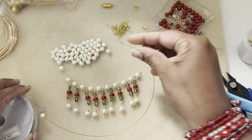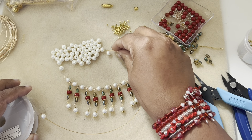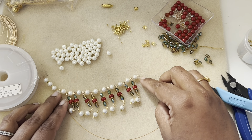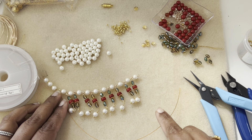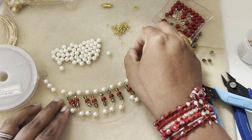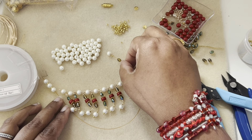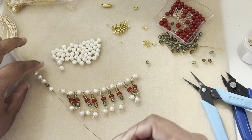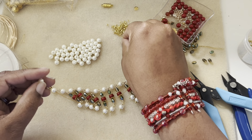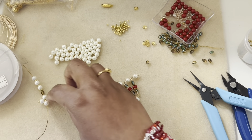Since we have a long strand of beads in the GGC treasure bag, we have enough beads to work with. You can have this basic loop beaded chain all the way, or add a chain, or add bead stringing wire and string beads. I want to take a seven-strand bead stringing wire and add these pearls following a pattern — a seed bead and then the pearl, a seed bead and a pearl, just like that. Then we can crimp it and attach.